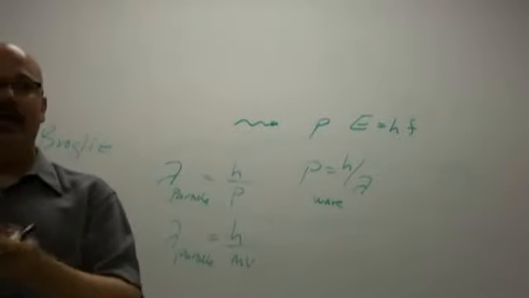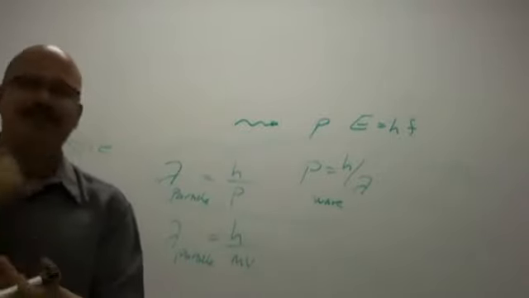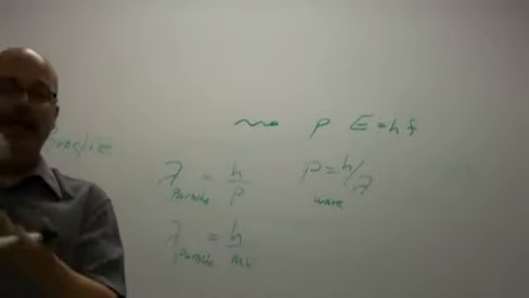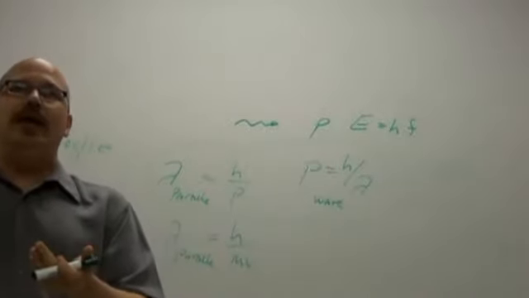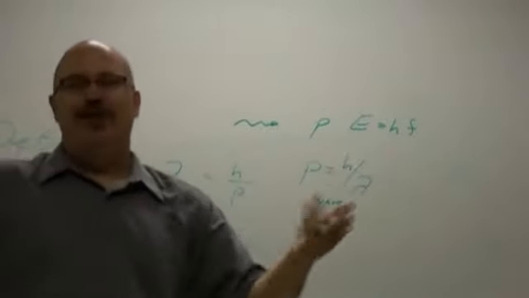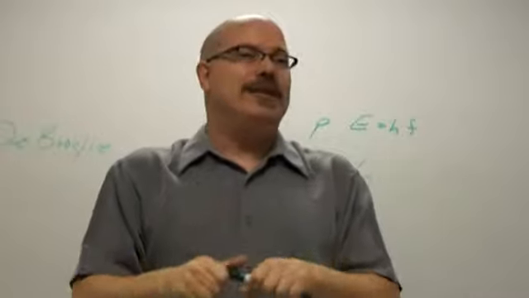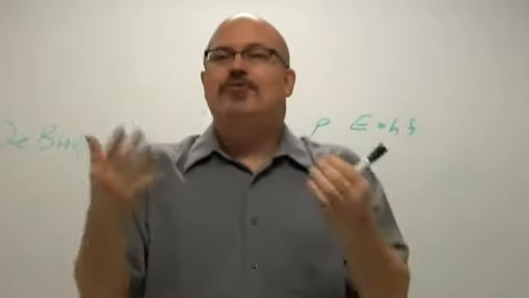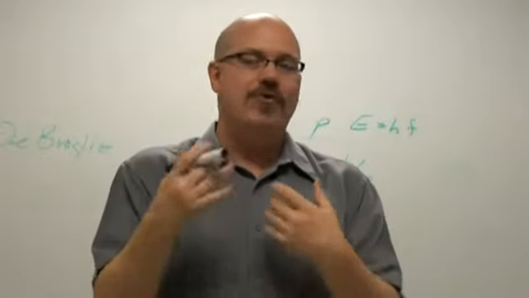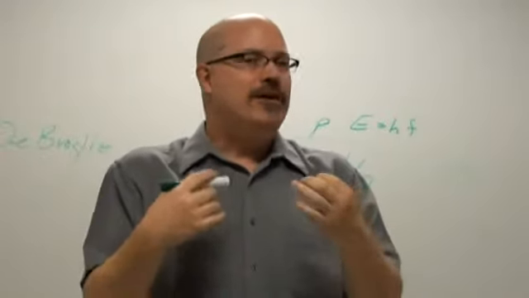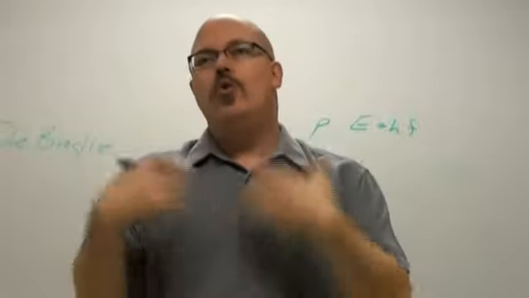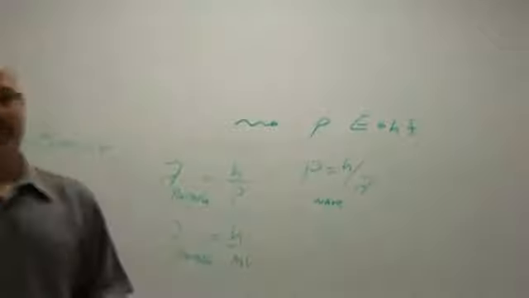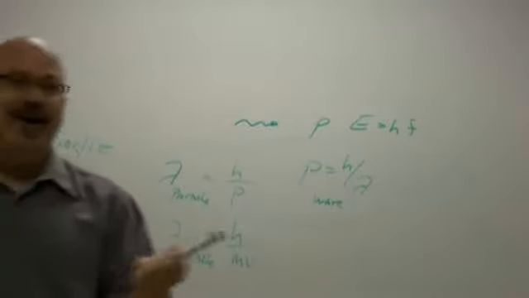And then they said, but wait, what if we don't pass it and somebody else comes up with the idea later and it's correct? Then we'll look like idiots. So what do we do? They sat on the paper supposedly for several months, and they're like, we don't know what to do because we have no way to test it. There's no experiment that we can think of that can prove it.